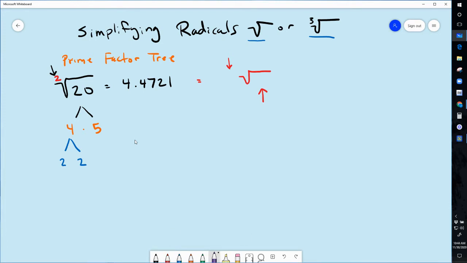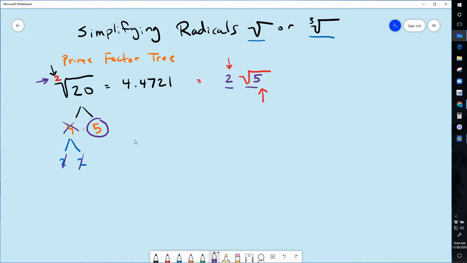So I have 2 2s, so I'm going to cross them out. But I'm going to bring it out as 1 2. Okay, so you're looking for pairs. You're looking for groups of 2 because that was the number that your radical is. And once you find a pair, you cross them off and write it on the outside of the radical as 1. Anything that doesn't have a pair, okay, this 4 has already been branched off of, so we're done. But that 5, that was one of our prime numbers. If it doesn't have a pair, you're going to toss it on the inside. Okay, now this is your answer, 2 square roots of 5.